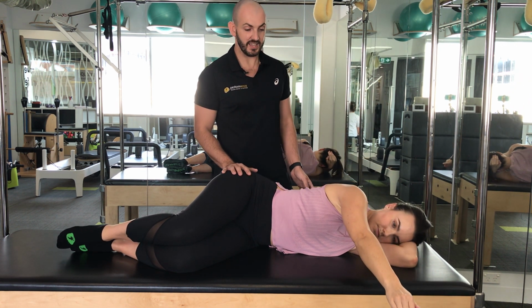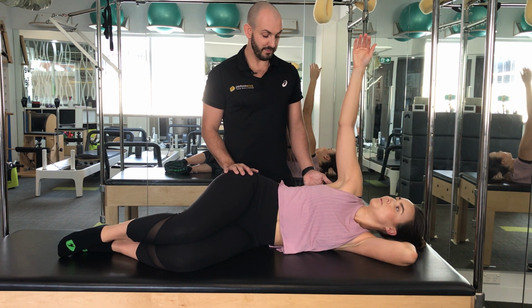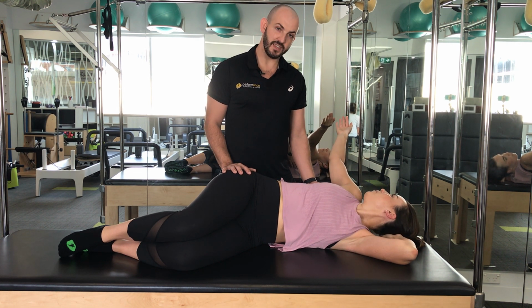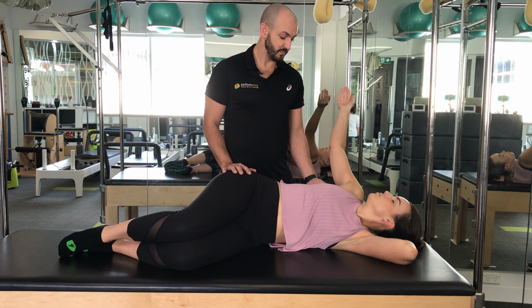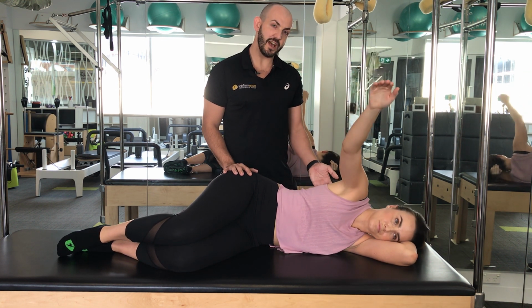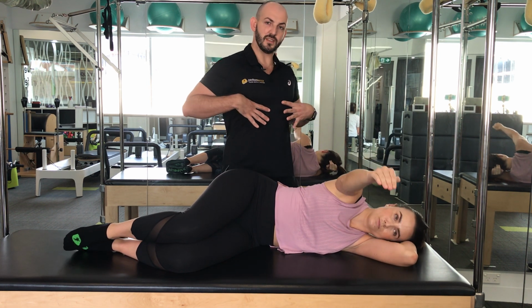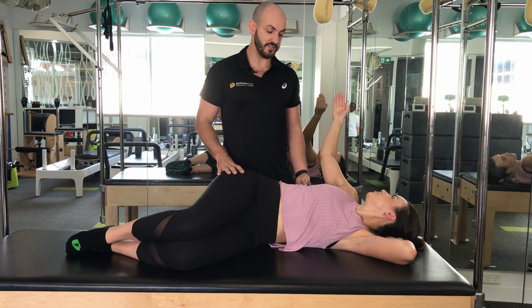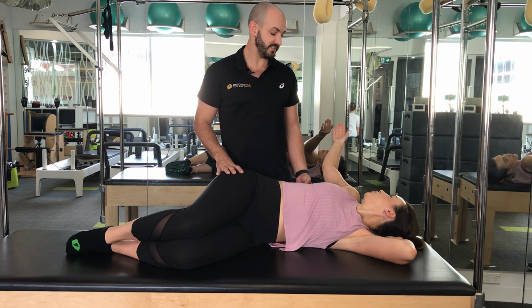Take an inhale here, and exhaling, opening all the way up. What we're thinking about here is moving our ribs around into rotation. So it's not important how far or how close your hand gets to the ground. What's important is that we're moving your rib cage and having a gentle stretching through the front of the chest. This is really important for your breathing and your breathing mechanics to have good rib mobility.